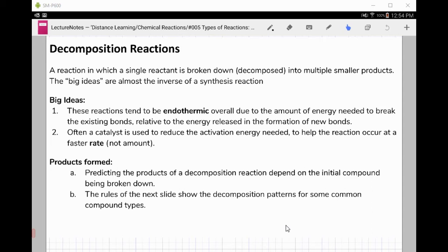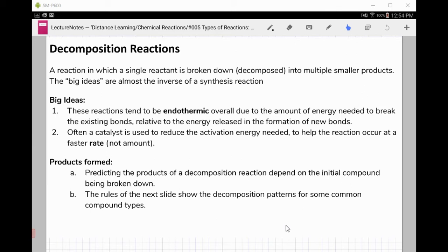as we break a lot more than what we form as a result. Now, because of this, that initial part of the curve is usually really, really high. There's a large activation energy needed for these reactions, generally speaking. So those that do tend to occur naturally usually happen at a fairly slow rate and usually need to be initiated by a catalyst or a large input of energy. And then once that energy is no longer being fed to the reaction, it slows down incredibly or stops completely.